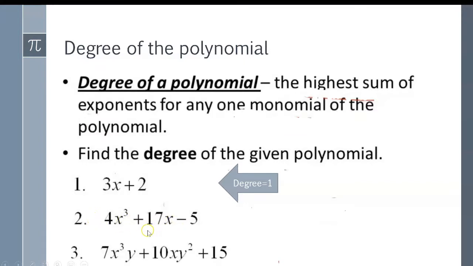Similarly, consider this expression. How many terms are there? There are 3 terms, right? So it's a trinomial. Hence for the first term it has a degree of 3, for the second term a degree of 1, and for the third term a degree of 0, right? So the highest degree is 3, so it is degree 3. Got it? Similarly, for the last example, there are 3 terms again, so it's a trinomial. For the first term, what is the degree? Here there are 2 variables, so it will be a sum of exponents, right? So it is 3 plus 1, so this term's degree is 4, this term's degree is 1 plus 2, that is 3, right? And this term's degree is 0. So the highest is 4, so the degree will be 4.